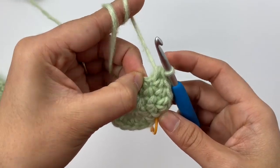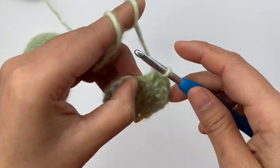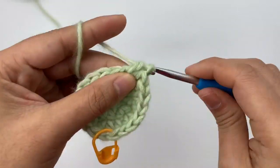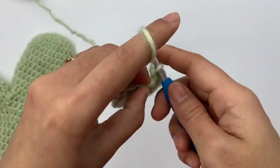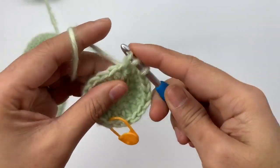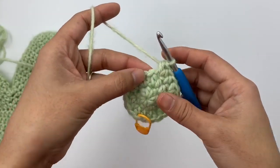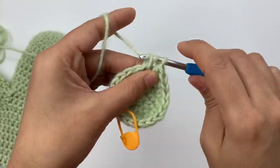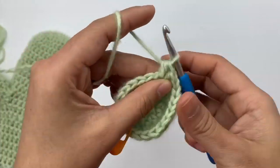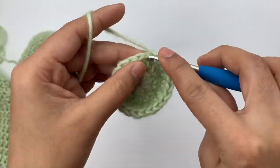Repeat that. 1 half double crochet into the next. 2 half double crochet into the next. Repeat that, 1 half double crochet into the next, and 2 half double crochet into the next, like that, okay? Okay, just keep repeating that around. So, 1 half double crochet into the next, 2 half double crochet into the next. 1 half double crochet into the next, 2 half double crochet into the next.